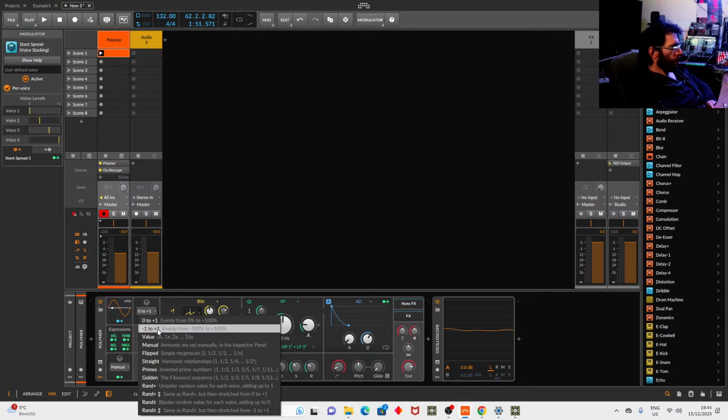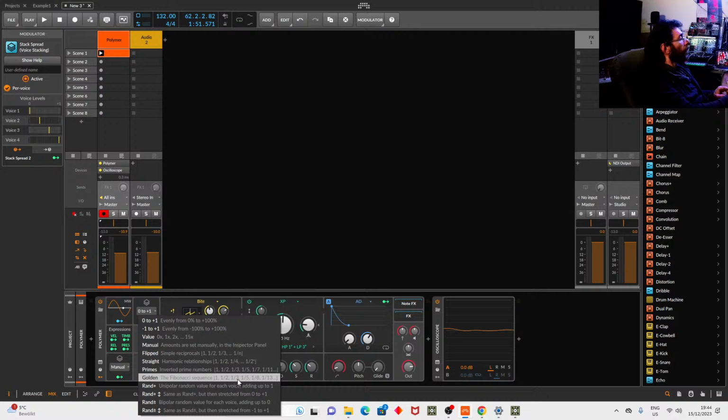We have -1 to 1 distribution evenly. We have a Fibonacci sequence, which will make the golden ratio between voices. We can make the random distribution bipolar and unipolar.